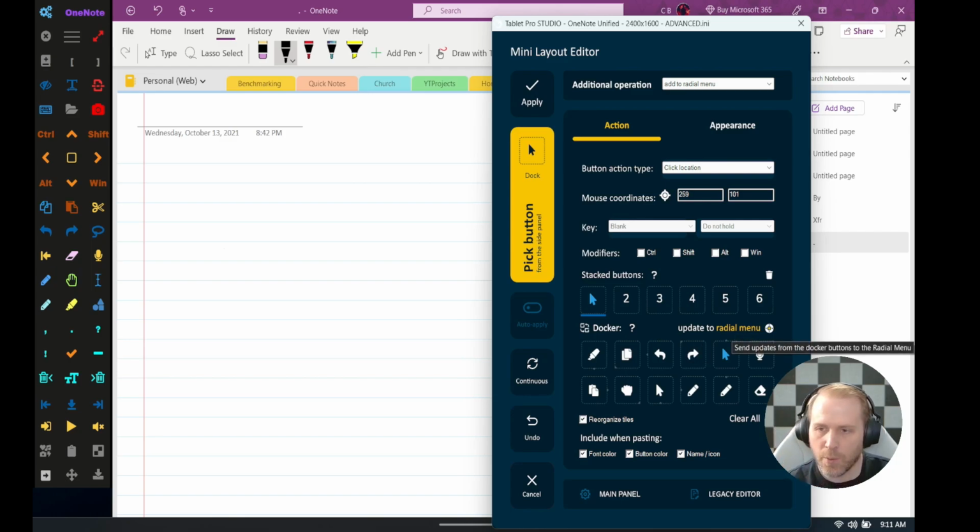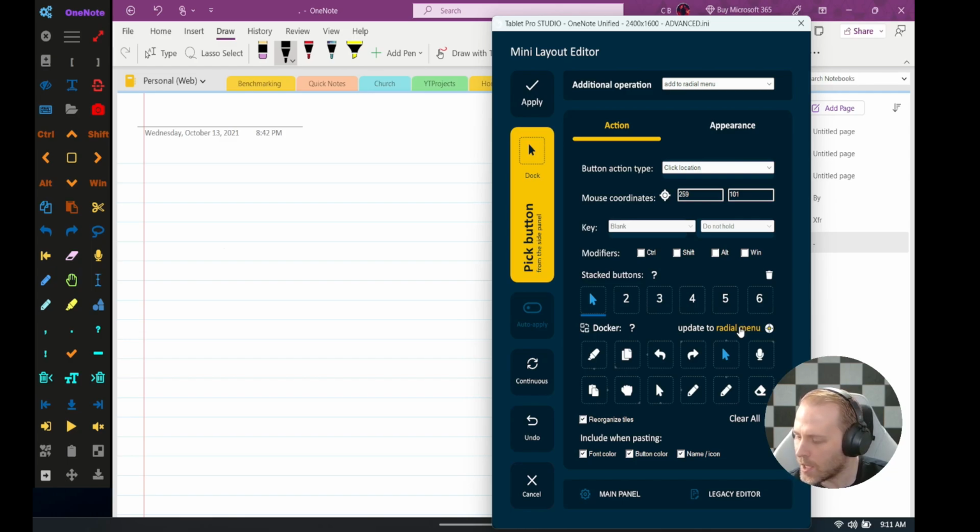So basically, what we've done here, just to summarize it, we've selected different tools, and we're telling it basically where it can use those inside the OneNote application. So we just mapped it to different touches. Yeah, in the past that was a very painful process. It took multiple tools and all sorts of hoop jumping.